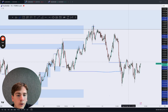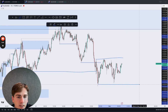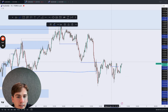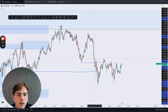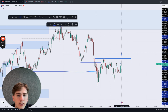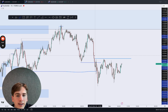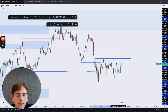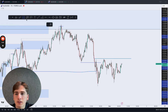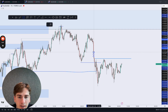So now, pretty much like we can see, AUDUSD is now range bound inside here. We reacted to this supply zone this morning, but no real follow through. So keep an eye out. Maybe we are going to sweep the highs once again. If we do, look out for this area of supply over here from this wick to this wick over here. Let me just draw in a zone for you guys. I don't want to take too much of your time, but this is your 50-minute zone which we have over here right above the area of supply.